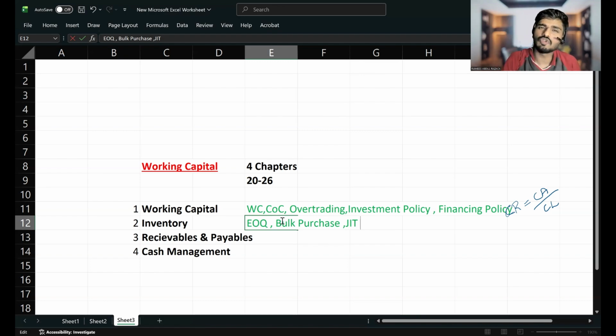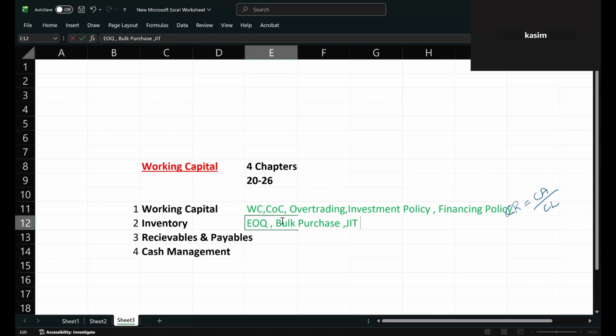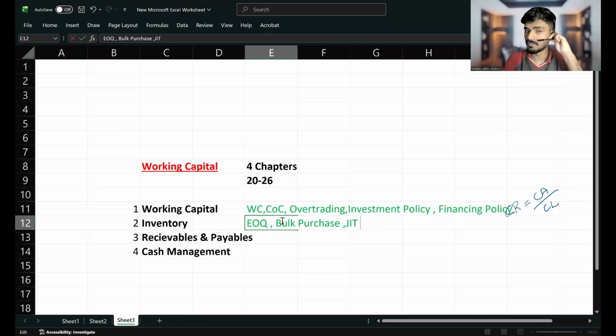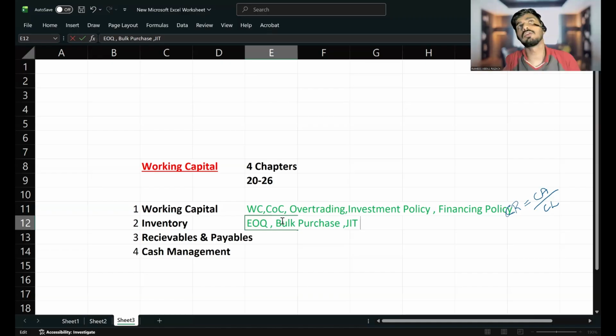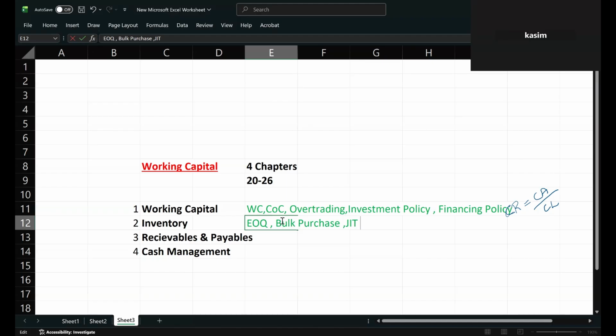Definitely, just-in-time stock management does have some advantages. What are the advantages? It's one of the most tested theory questions. What are the advantages of JIT? Please tell me. No deterioration of goods. Sorry, no obsolescence of goods. Goods won't become obsolete, which means low wastage only.